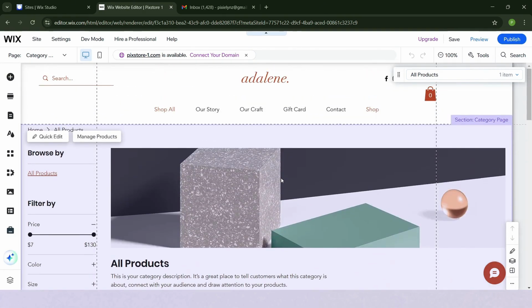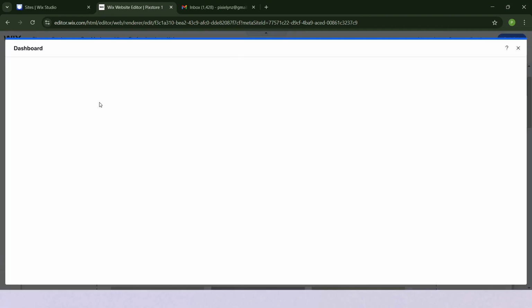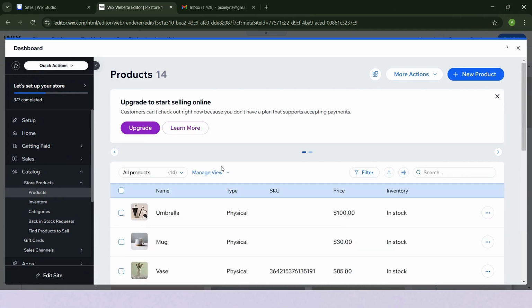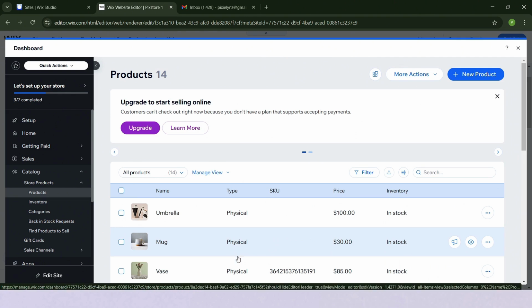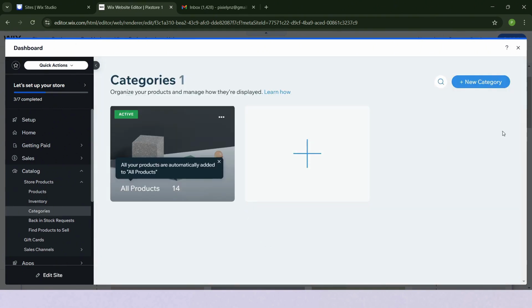So what we'll do is we'll include a product category. To include a product category, we'll go and manage products. In this dashboard, we're going to be here in the products, but this is not our concern now. We're going to have some categories, which is pretty simple. We'll just go here in categories, and we can see two buttons here to add your new category. You can choose whichever you want.